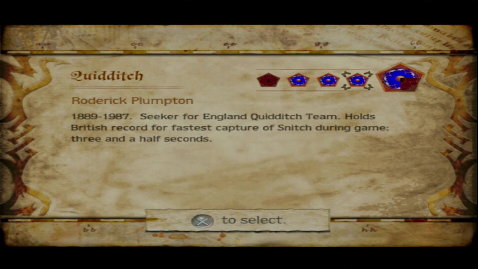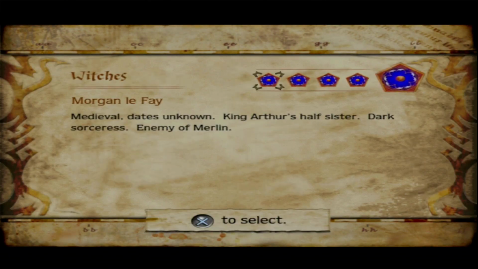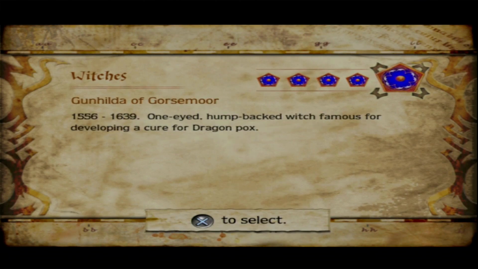Looks like Madame Hooch. Holds British record for fastest capture of the snitch during a game. 3.5 seconds.